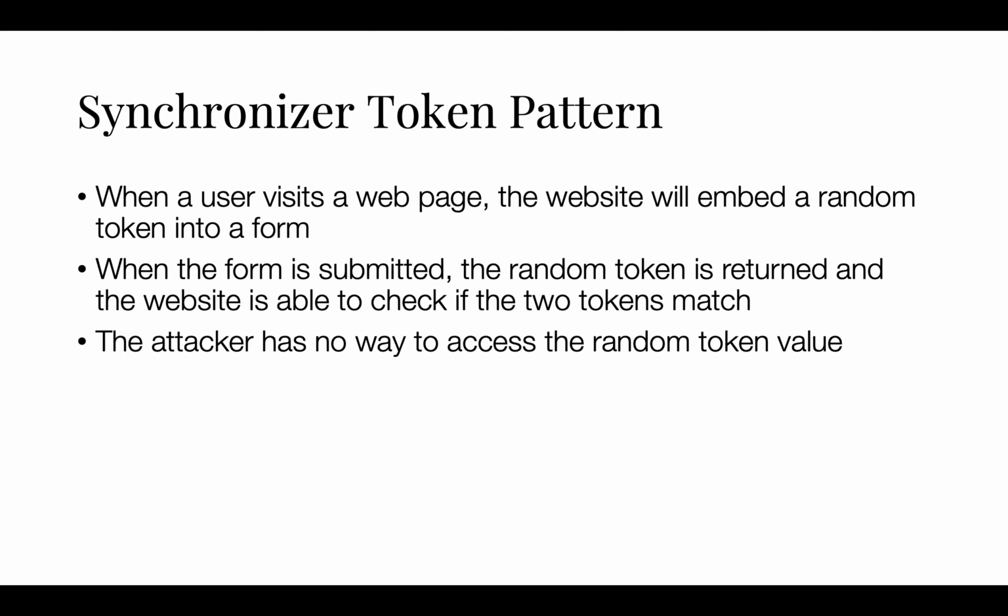For example, a bank web page can embed a token into a bank form. When the user submits the form, the random token is returned and the bank can check if the two tokens match. If they do, the transfer occurs. A downside to this method, however, is that it increases the burden on the server side to check the validity of the tokens.